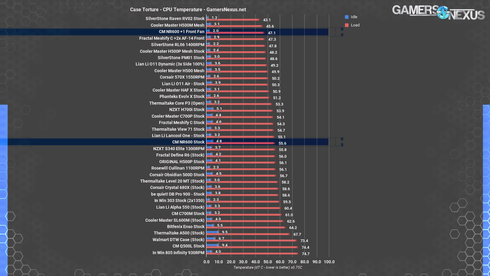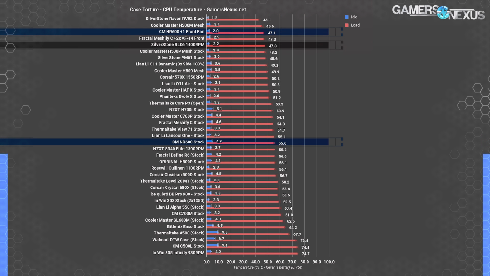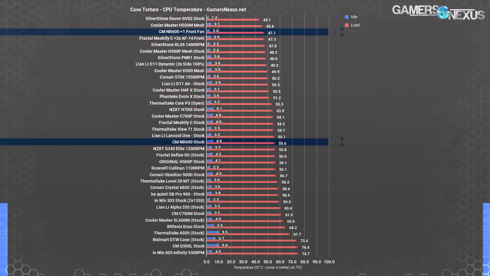Adding a single fan to the NR600 achieves a 47.1 degree result, which makes the NR600 much more competitive, and puts it on the level of the long-praised Silverstone RL06, another mesh-fronted case that ships with a full complement of four 120mm fans. There's always a pick-two balance to be struck between case price, number of fans, and quality of fans, but both Cooler Master and Fractal prioritized price. The user is left and encouraged to purchase at least one extra fan or maybe shove a CLC into the case somewhere.